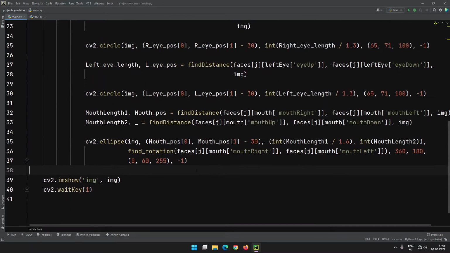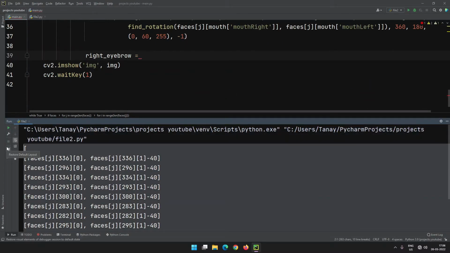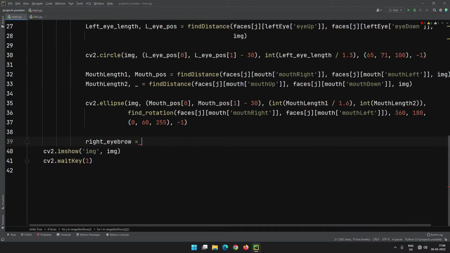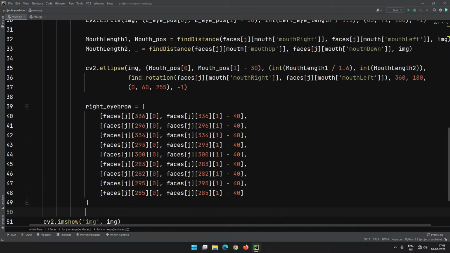Now in our main file we have to type right eyebrow is equal to the list that we have generated, we have to add a comma over here, and now we will convert this list to a numpy array.